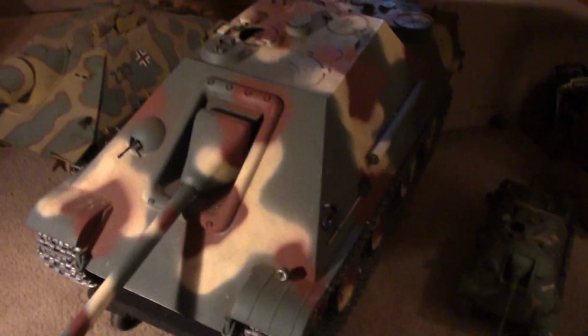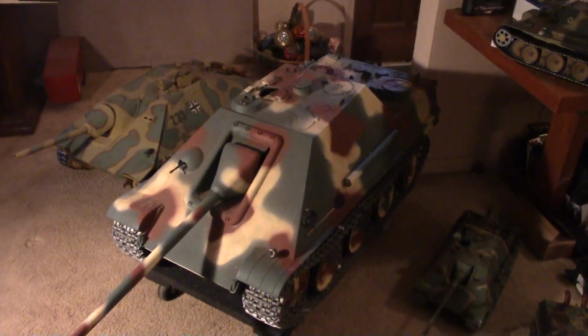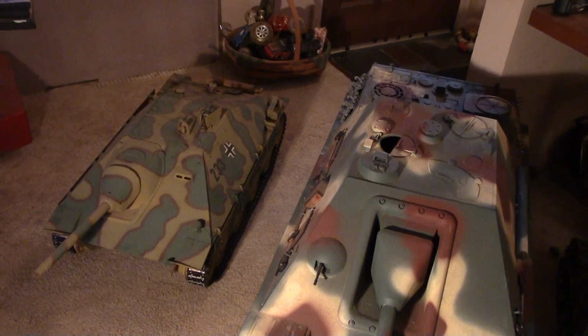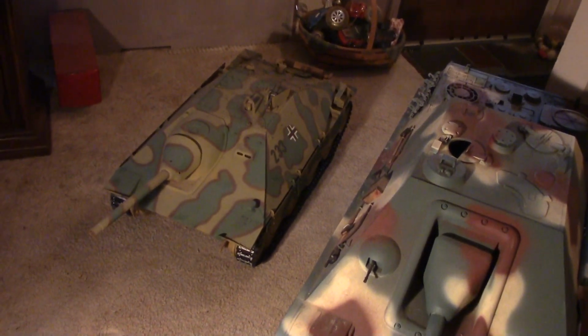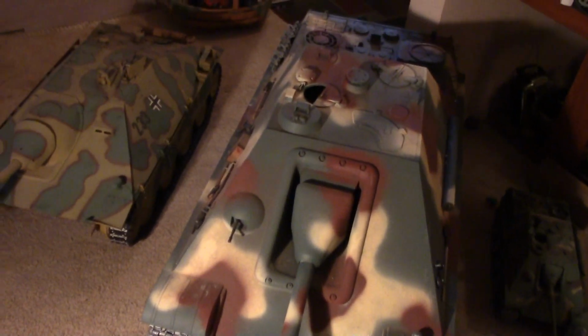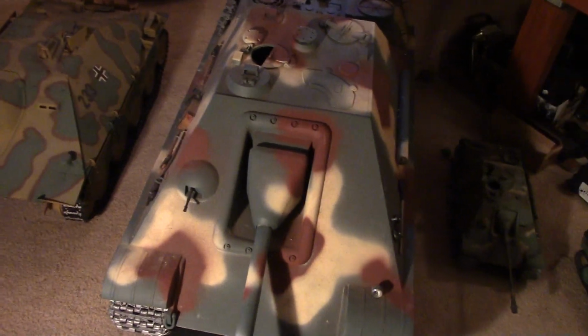But, man, is that a difference in size. From the Cheetah to the new tank, man. And I'm still kind of tripped out over how much bigger the Jagdpanther was than the Hetzer. I've always kind of thought of the Hetzer as the sports car of tank destroyers. But it was a really tiny little vehicle in comparison to a Jagdpanther, which is at least as big as a Tiger, but not as big as a King Tiger. But that's the project for the summer. The new 1/6 scale Jagdpanther.